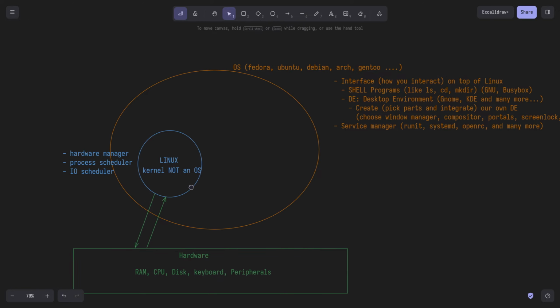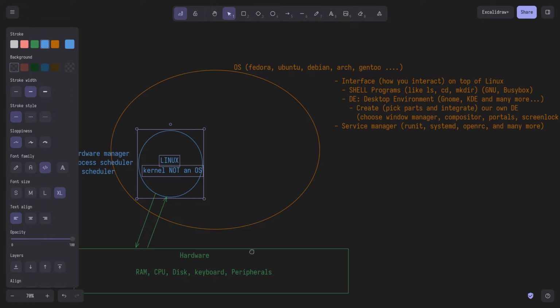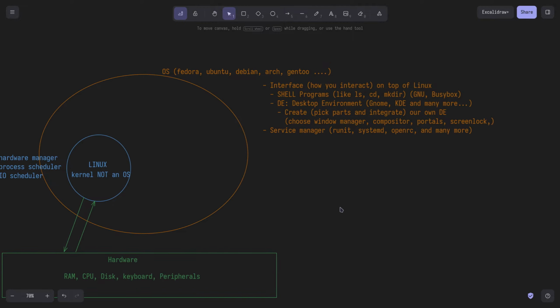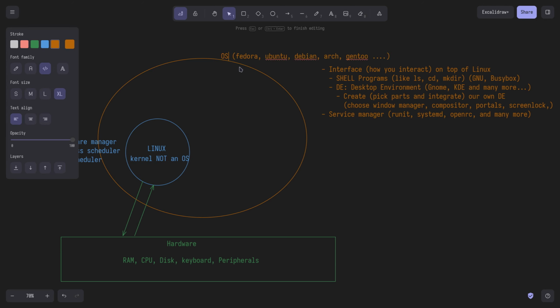And run your own copy of Linux, which is a modified version, or at the very least, you can also configure Linux to your liking. So everything is possible. So this is basically how the two things relate, Linux and the OS. OS is also, most of the time, called a distribution, or distro for short. It's a short form of distribution.